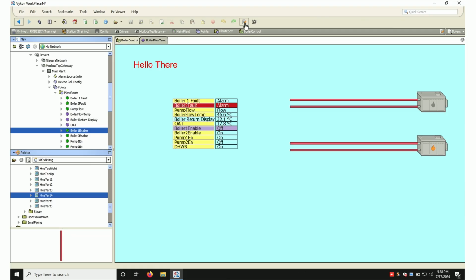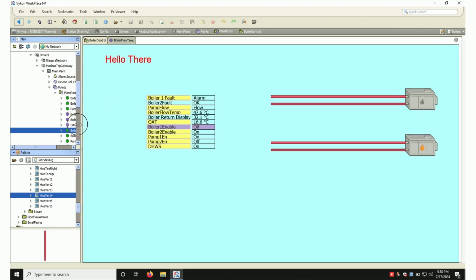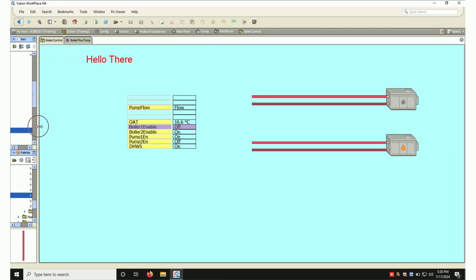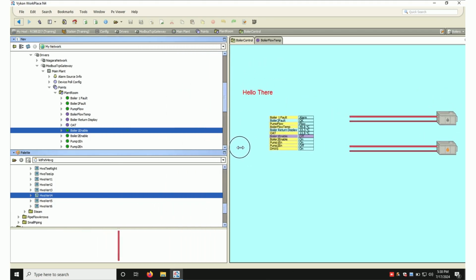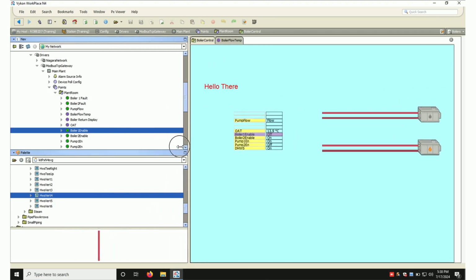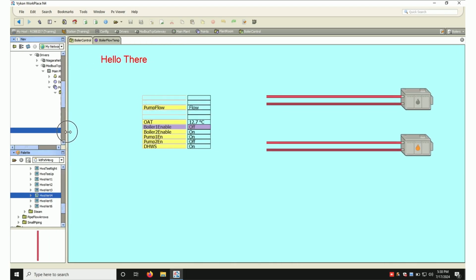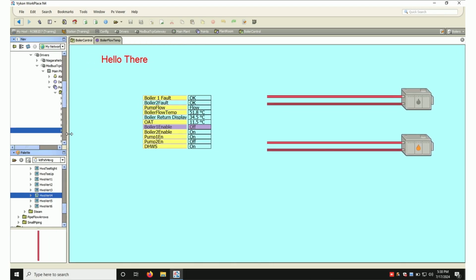Like I said, when I come out of edit mode and I start to make it bigger, it is stretching out to fit the screen. And this is where your initial design consideration about the size of a graphic becomes really important. Because what you don't want to do is build all your graphics and then have to go and start messing around with the resolution of them to make them fit the screen.